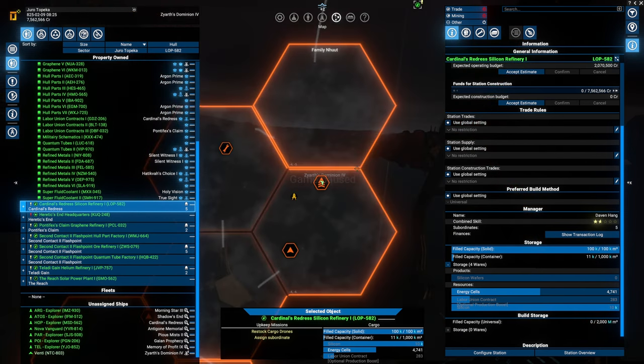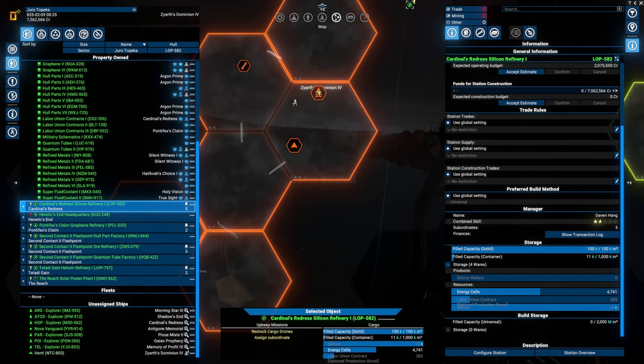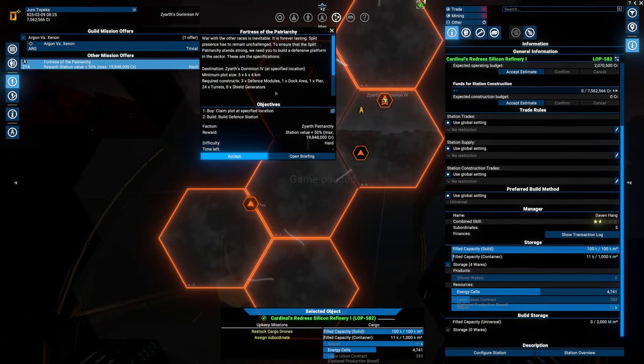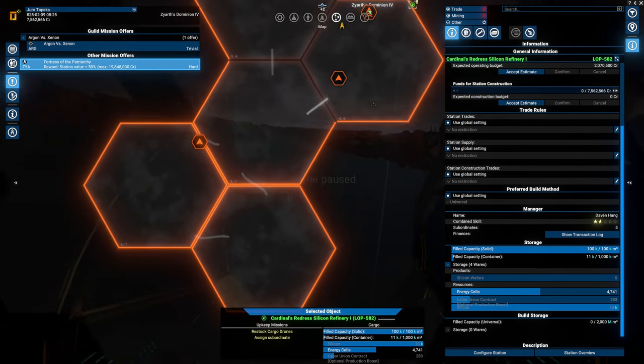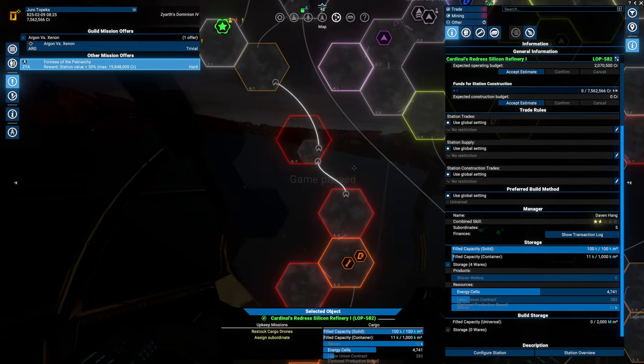Jump gate leads over there, so I'm okay with that. He wants me to build a defensive station, most likely. Fortifying, yes he does, because they are being overrun with the Xenon. Okay, so now I did find these guys. We're going back.